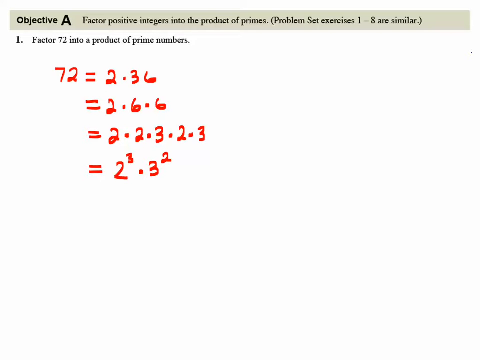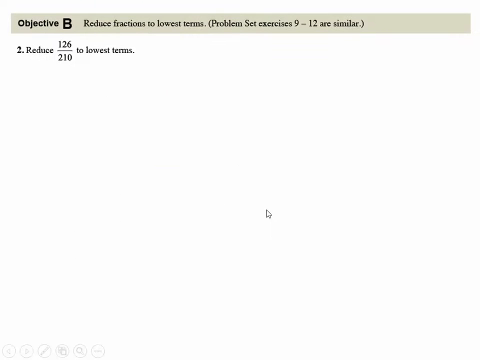Okay, how does this help us also? This whole concept of prime numbers or factoring helps us to reduce fractions as well. So reducing 126 divided by 210. And again, let's do this one together probably. On the online homework, the numbers are going to be bigger. They're going to be in the thousands and the 10,000s. What they really want you to do is to break down this number further.